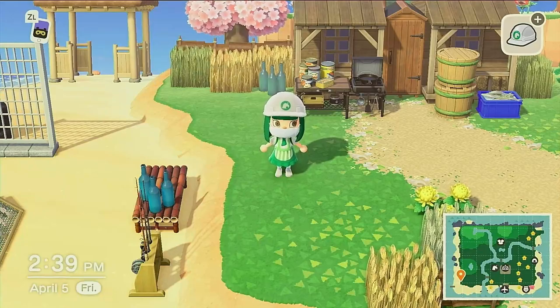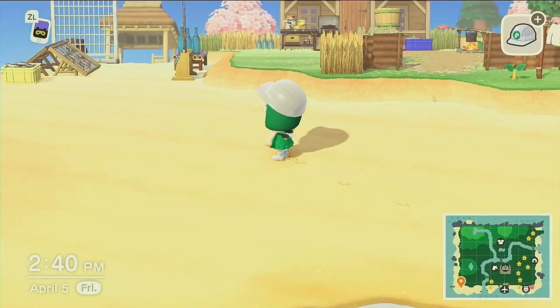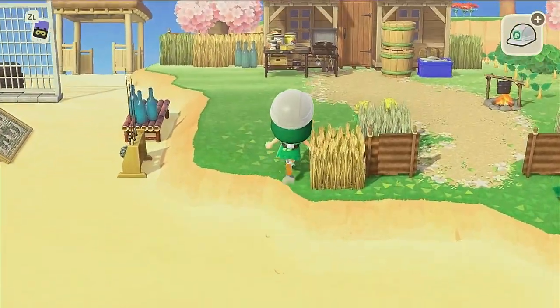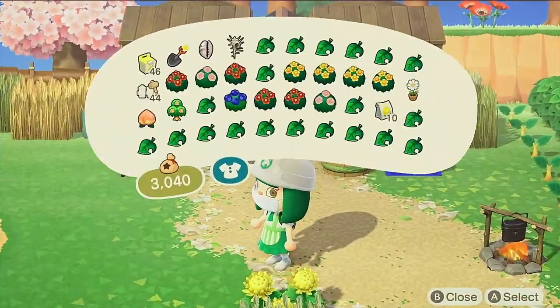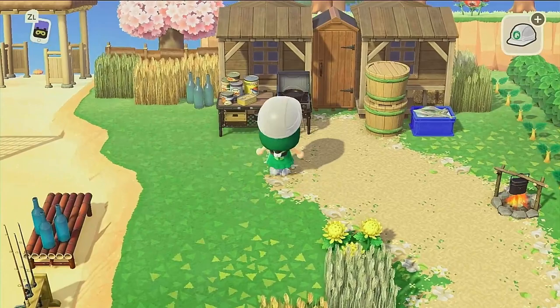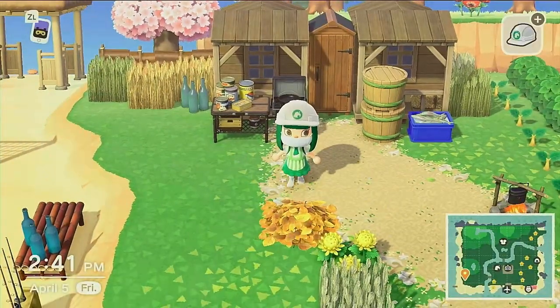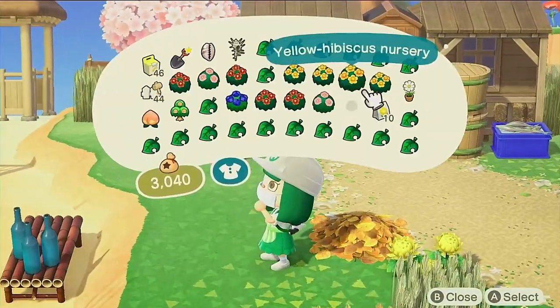Okay, next up, I am out of barrels. I'm so sad I'm out of barrels. All right, I've got some more items. I grabbed a yellow leaf pile, and I want to put it right here. That's not quite where I want it. I don't know if it's gonna... Perfect.